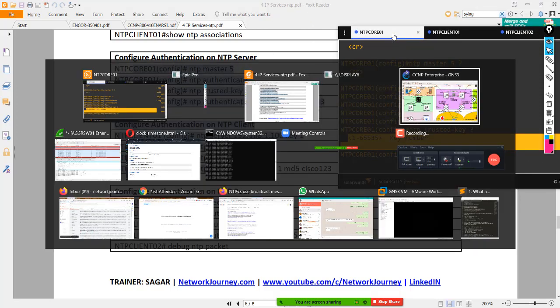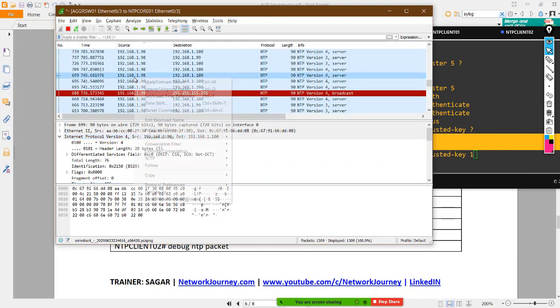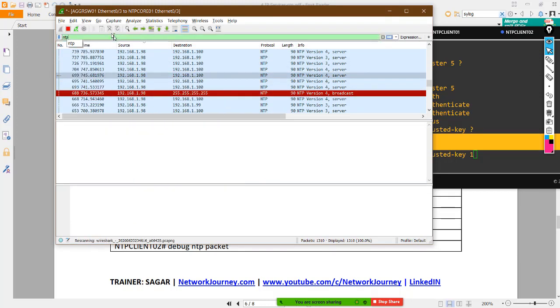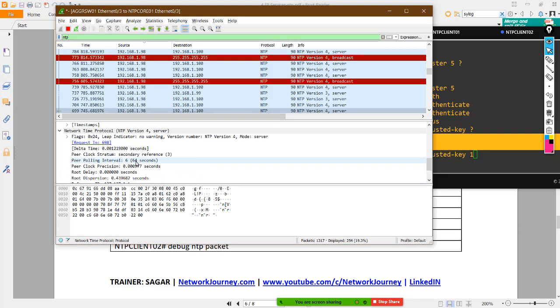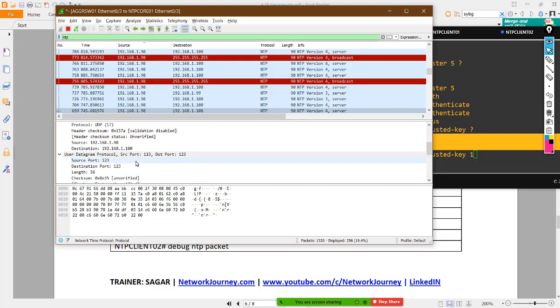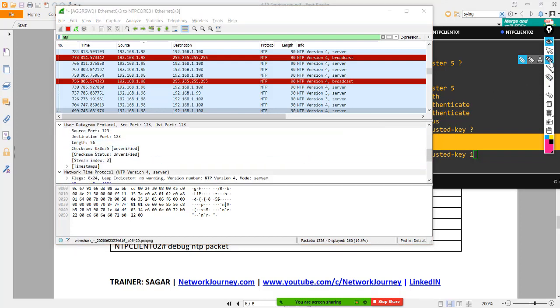If I show you the packets, you see this, there is no authentication at the moment. They are just plain, they don't have any authentication.